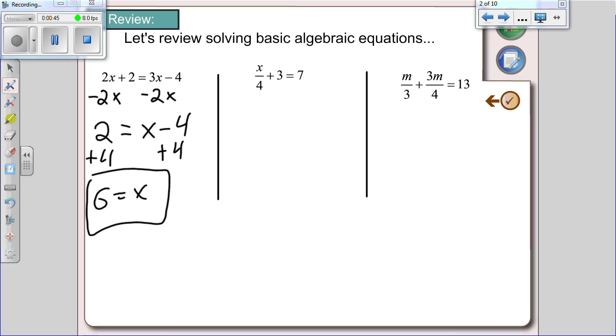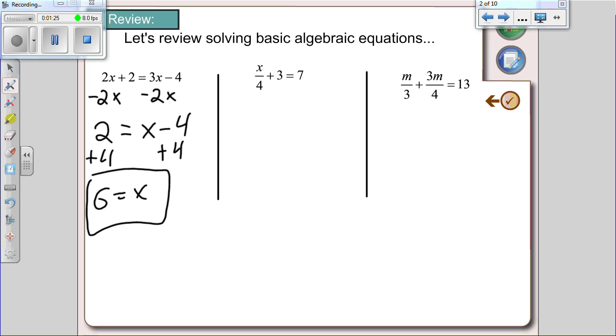Easy questions. Remember I said math is all about trying to make things that look complex be easy. So if we can take something like this and make it look like that, our lives will be a lot easier. That's what we're going to do. And there's a trick that makes it pretty easy, and it's a pretty easy trick to remember. So, we've got this. We know that fractions can't be added to other things unless they have a common denominator. So these all have to have a common denominator of 4 if we were to be able to combine them.